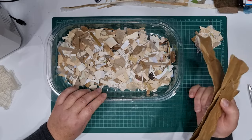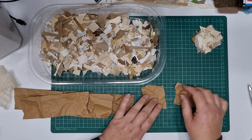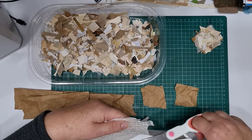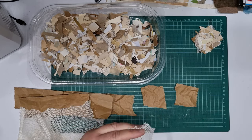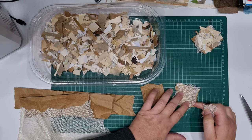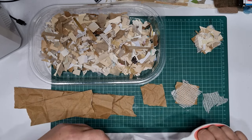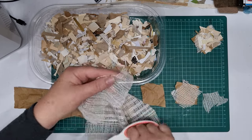Now I've put you back overhead because I think I should just prepare a few little pizzas first and then I'll sew them all at once on the sewing machine. Okay, let's get some pieces. Kind of want them wonky. I don't want them, you know, straight looking, square looking.